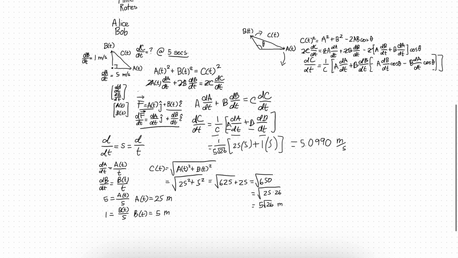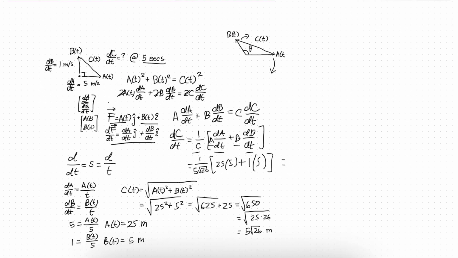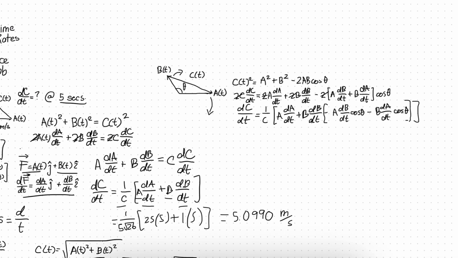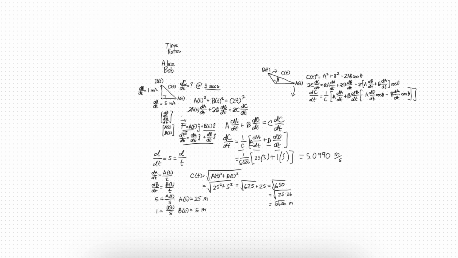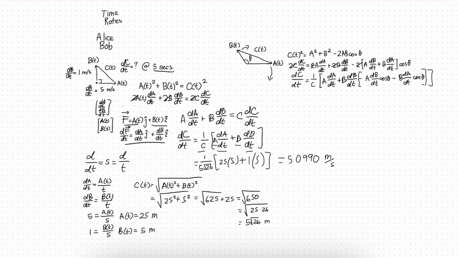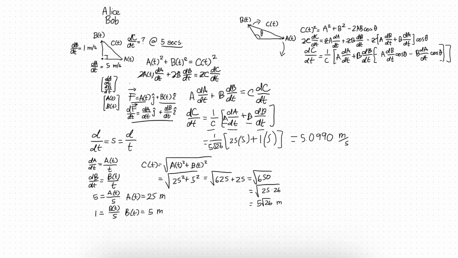But other than that, you'll be employing the same procedure using this relation over here, dA/dt is a of t over t. So that's time rates, or at least our application of time rates here to relativity theory. Really simple. We didn't need to employ some complex mathematical machinery such as exponentiating a, or raising e to a matrix, and actually studying a slope field, right? In this case, it's just simple manipulation and analysis.